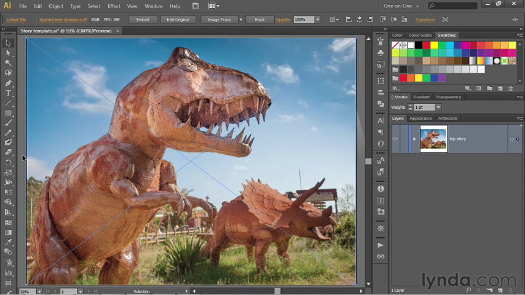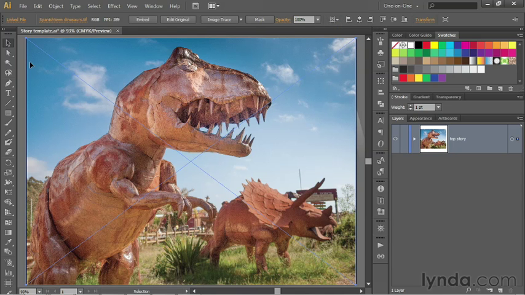Now, I've sized this image inside Photoshop, so it measures exactly 12 inches wide by 9 inches tall. In other words, the exact same size as the artboard. And so it looks like Illustrator has nailed the positioning. However, that might not be exactly the case. And if you want to confirm things, just to make sure everything's exactly where it should be, then go up to the control panel, click on the Align icon, and make sure that it's set to Align to Artboard.